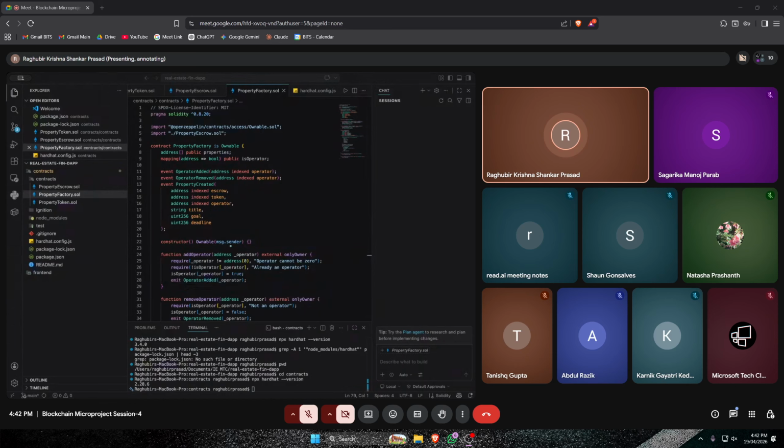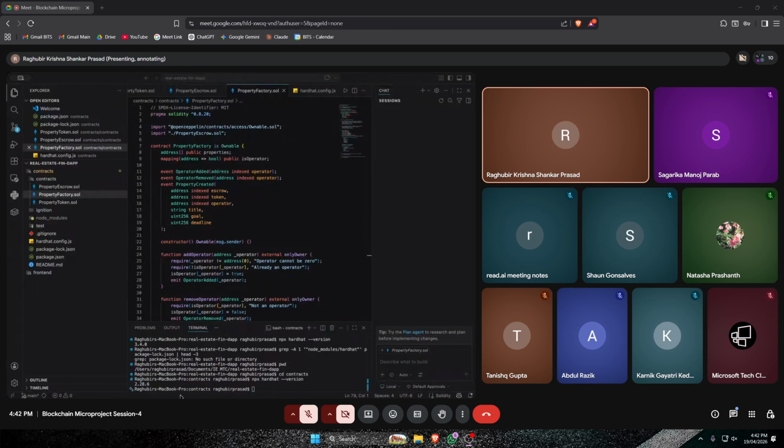It is generally a good practice to use whatever available contracts there are. And in the last class, while discussing tokens, we also saw two important libraries or contracts that we need. One is the ERC20 standard, and the other one is Ownable.sol. So let us look at this code now.